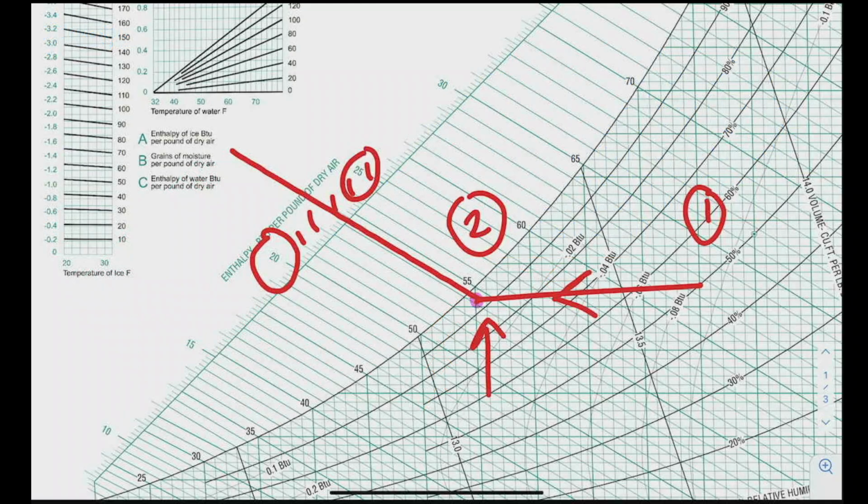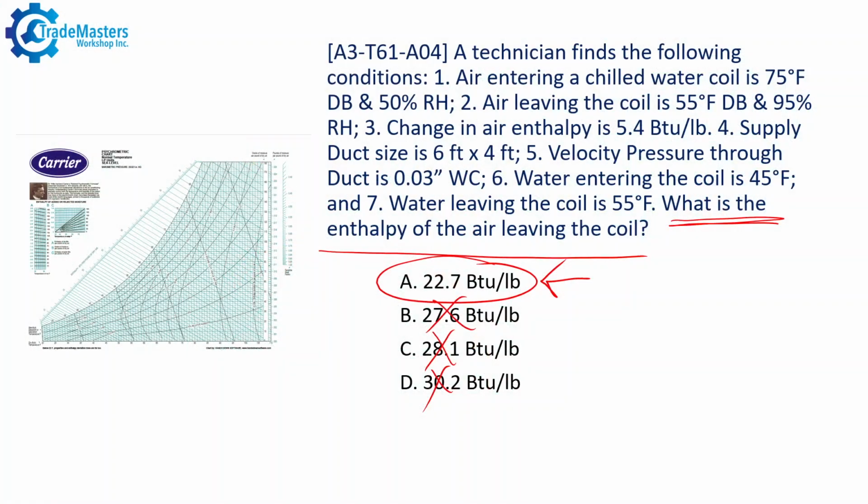And what I graphed, once again, is right here. Clean that up. All right, I graphed it right here. I took that diagonal line and it intersects my enthalpy scale somewhere between 20 and 25, and it looks like 23, or in our case, specifically 22.7 BTUs per pound. And that piece of information will be used in subsequent questions.